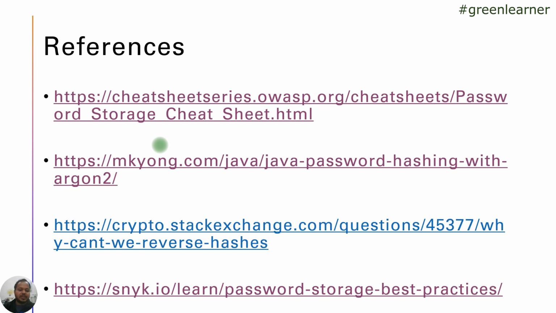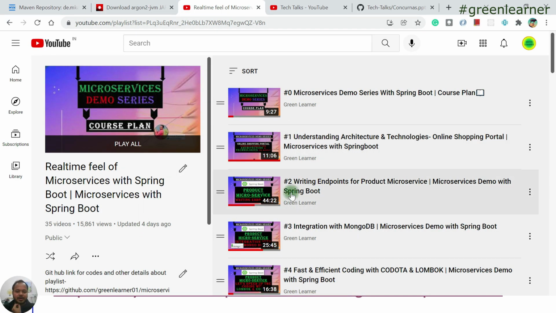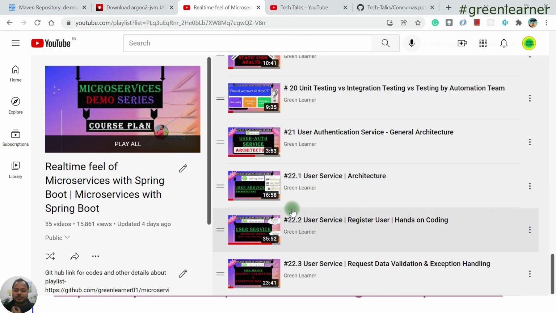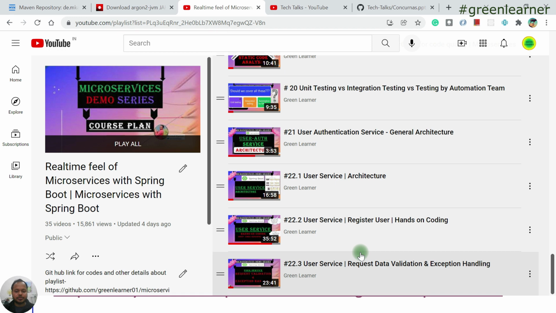So this is kind of a theory lecture about this topic. If you want to see this implemented in a real-time microservices architecture and application, I'm doing that right now on the same channel. Let me show you that. This is the playlist that I'm working hard to complete. For passwords and all those things, I'm going to use the Argon2 mechanism, and we have used this library here, Argon. When you are using Spring Security, the Argon2 encoder comes with it, so we are going to use that with the system itself. I'm going to apply that in the series, so if you're interested in the practical examples, do check it out.